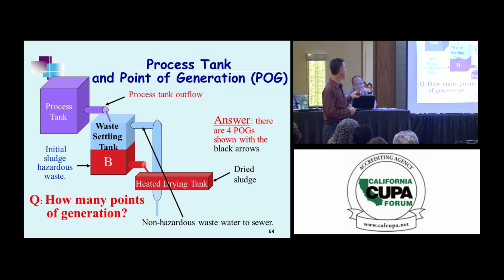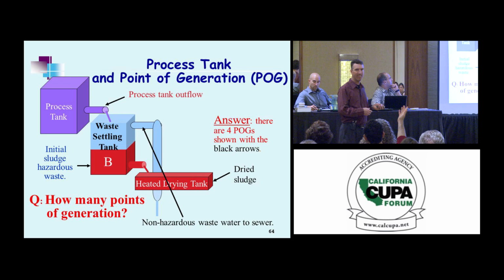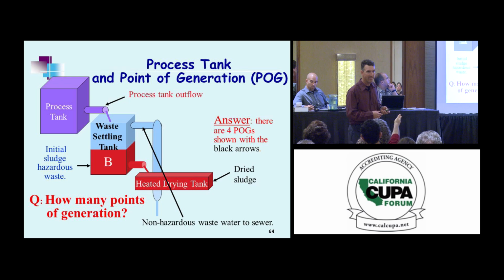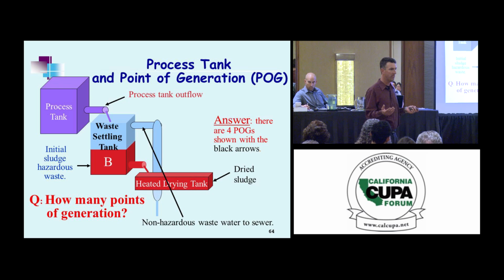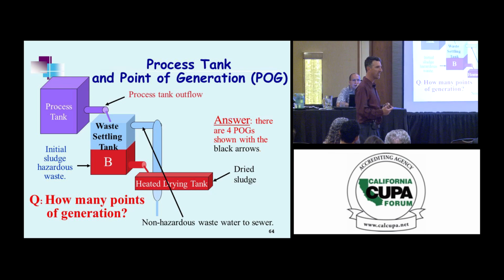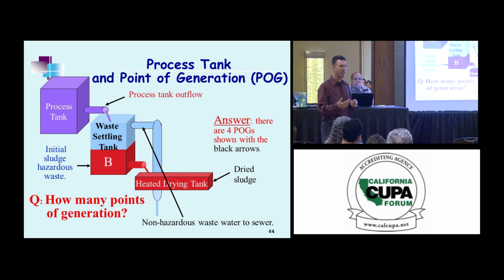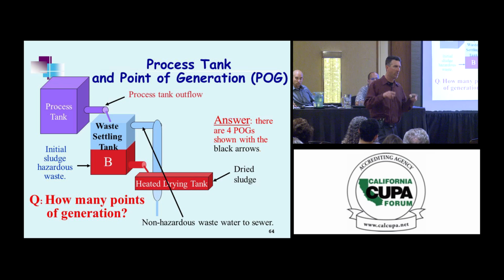If you recover this, is that going to be a waste? That's a good question. I don't see that first one as a point of generation at all, because it's not a waste. At the bottom of the second one, let's say it's a process that's a spent material. They can't use it anymore for their process without changing the characteristics of it, so they must reclaim it in some way. It's going to be a waste under the chart.